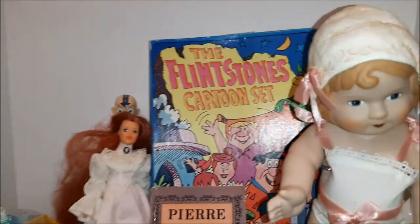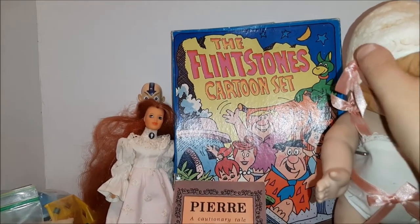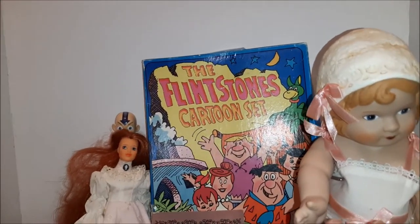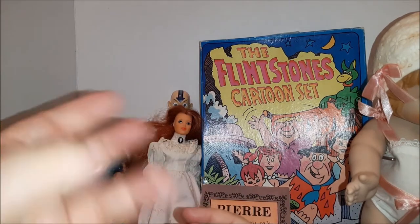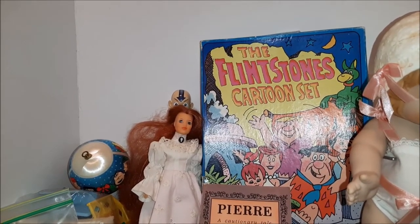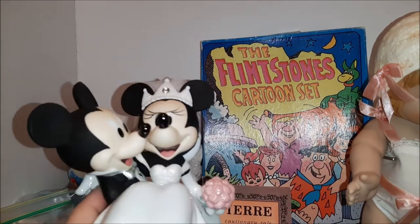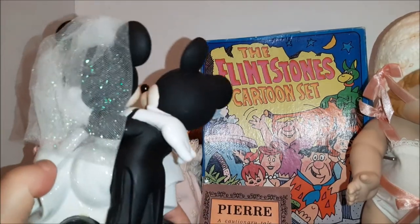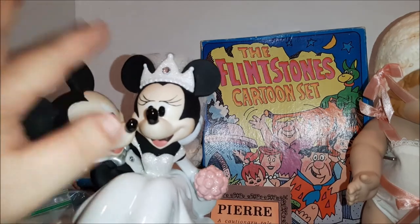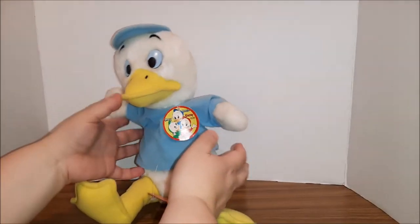This pretty doll is actually from Daisy Kingdom — this was actually her original outfit that she came in, and then you could buy things to make her dresses, because Daisy Kingdom was very popular for their dress patterns. I also got what I guess you'd call a Snoopy Christmas ornament, and this is Mickey and Minnie bride and groom porcelain — it's really cute. I paid only three dollars for it and I think I can get about fifty dollars for it. Look at all that glitter!